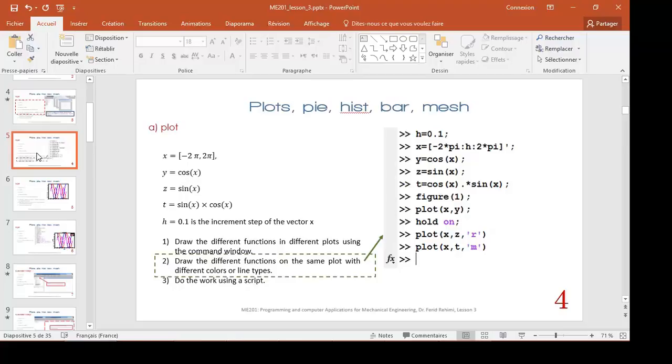So it would be in blue. Plot xt. It would be in blue. Now, he wrote plot xz in red, plot xt in, which is better, black. Okay.